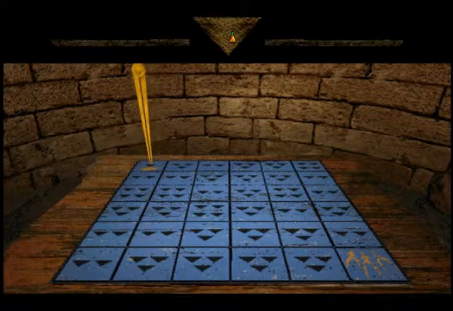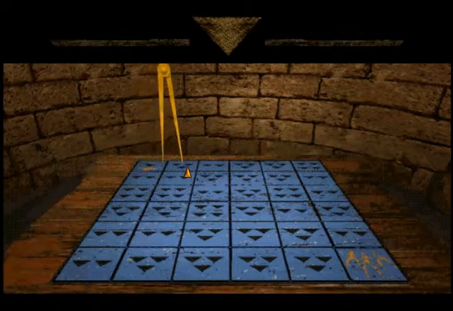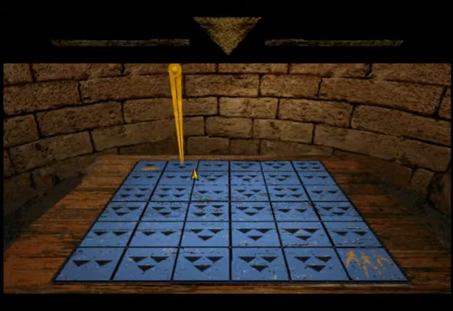Okay, how do I move? What do? I think I have to get to the bottom right corner, but do I click here? Do I click here? Okay, that worked. How did it work? That doesn't work. That doesn't work.